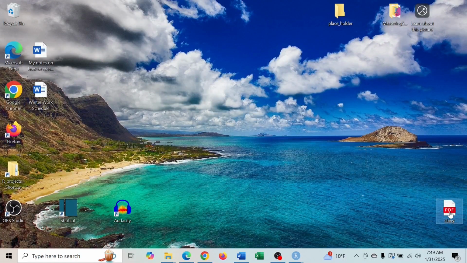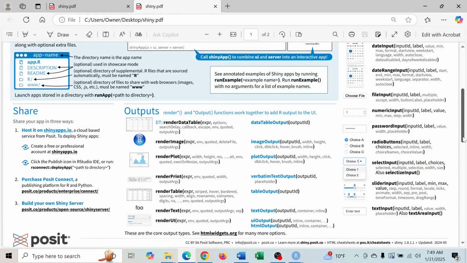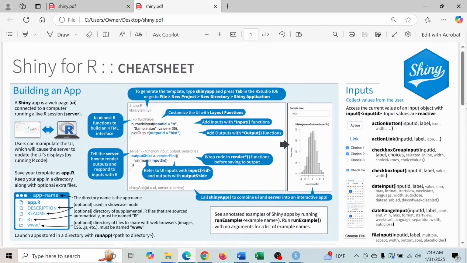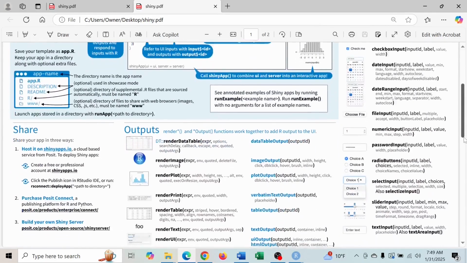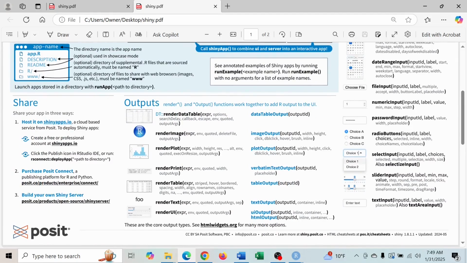So let's look at the Shiny cheat sheet, and we have a column on the right for inputs, right? It could be the radio buttons, like this. And it could also be select input, the drop-down menu. But because there are 11 choices, the radio buttons are going to take too much space, right?